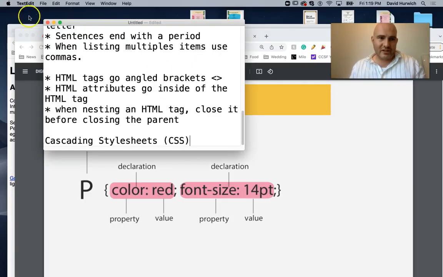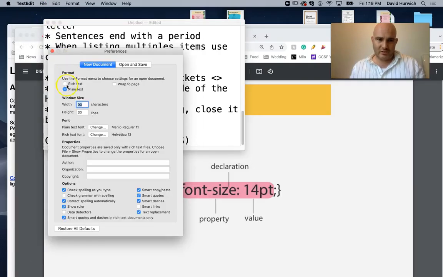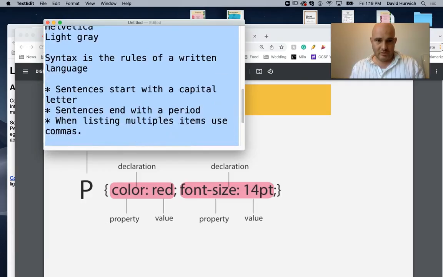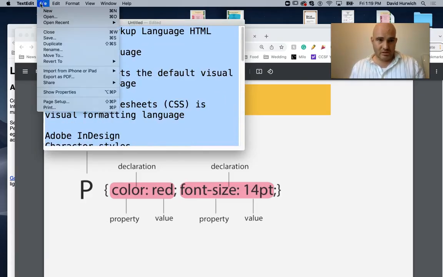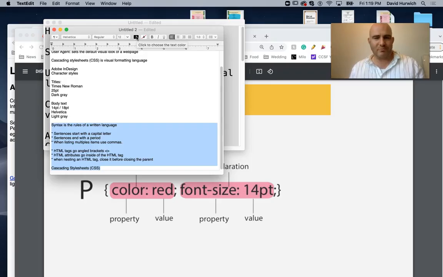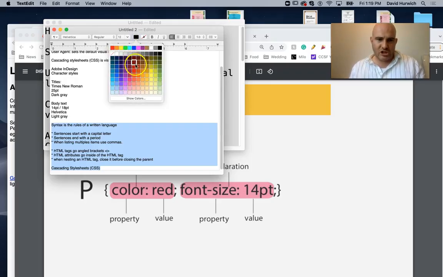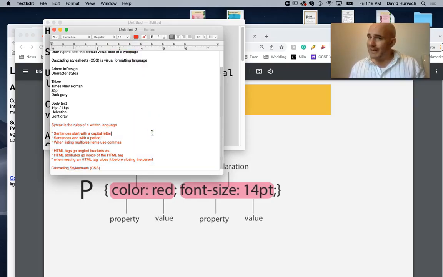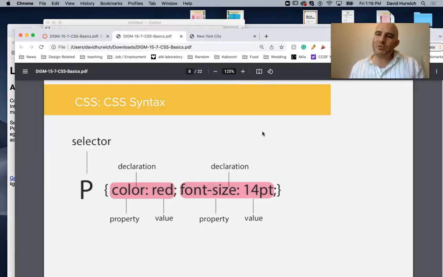So for instance, let's say I wanted to change the color of my text here. I could highlight it, right? And I could go up here. I'm just using TextEdit, but you could do this in any graphic design program like Microsoft Word or whatever. And I'm just going to change the color to red, right? So what did I do? I selected the text, and then I made a change to it. So when we apply this to HTML, we need to select or tell the browser what it is that we want to change about the original.